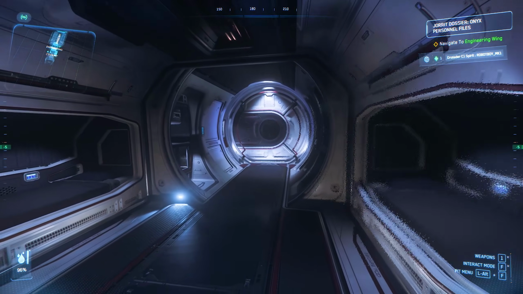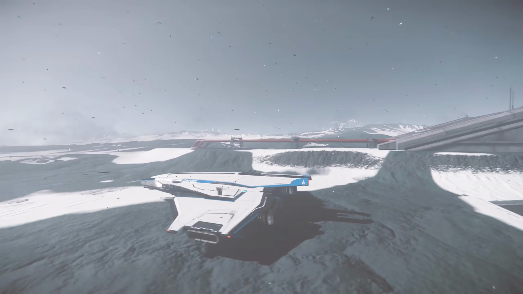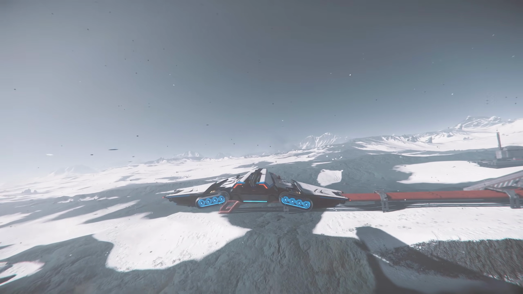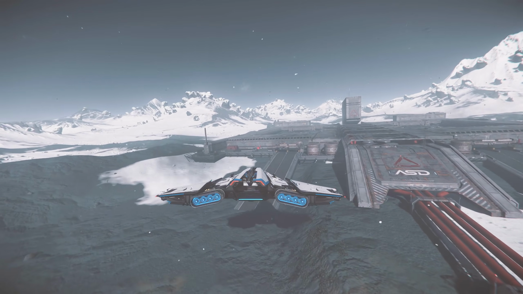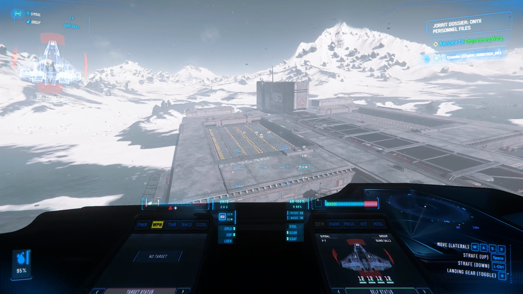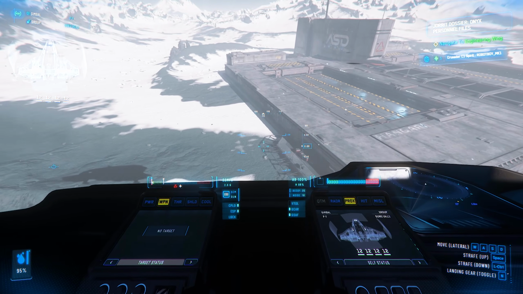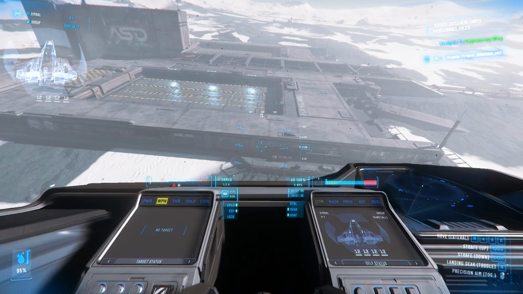Let's have a little look around, see if we can find a more obvious way in. Okay, I was not expecting to be hit by a storm. Keep the landing gear up, or down even. Let's have a little look around, see if there's a more obvious way in. Because it's abandoned, right? So I assume we can't request landing? Is that going to open up the hangar door? No. Okay, not there.